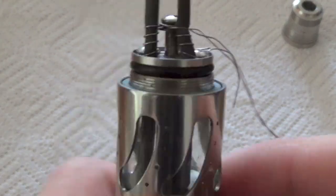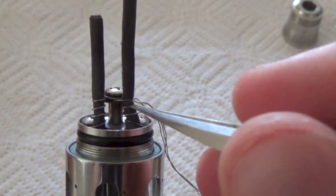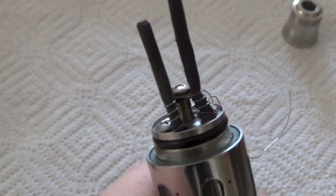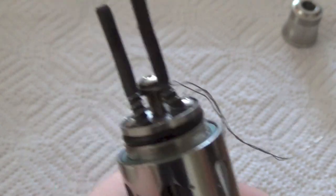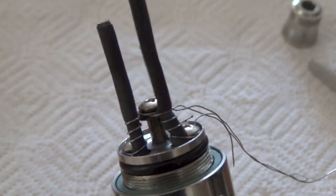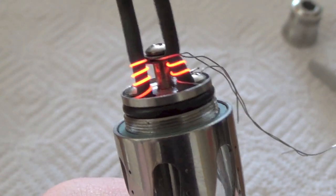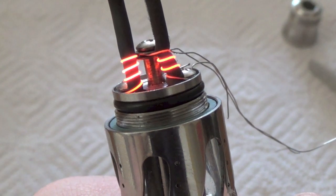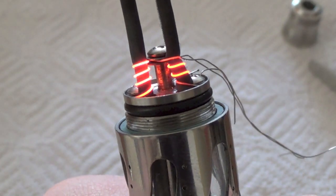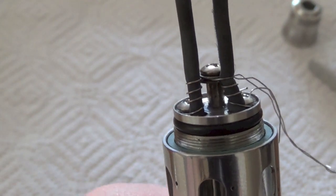Alright, so my final product, as you can see, this coil is a little bit bent, but honestly, it's not that big of a deal. I used to take them back out and redo them, but then I realized it'll burn about the same even if it's bent. Alright, so I'm going to pulse both of these coils and see how they're lighting up. Alright, and that looks good. As you can see, the one on the left's a little bit more powerful, but as long as you've got a good glow coming from the middle on both sides, you're doing pretty good for yourself.